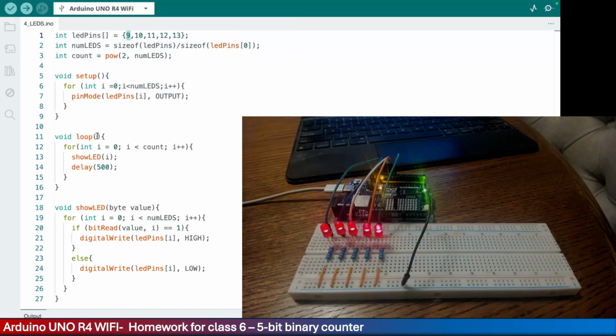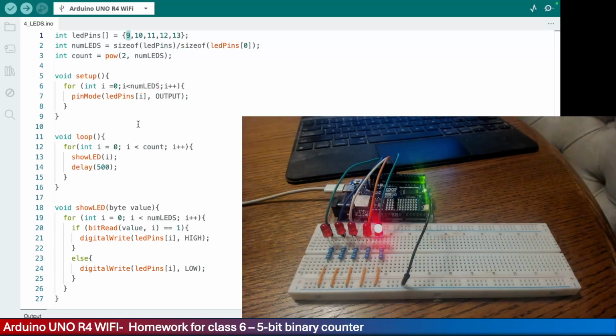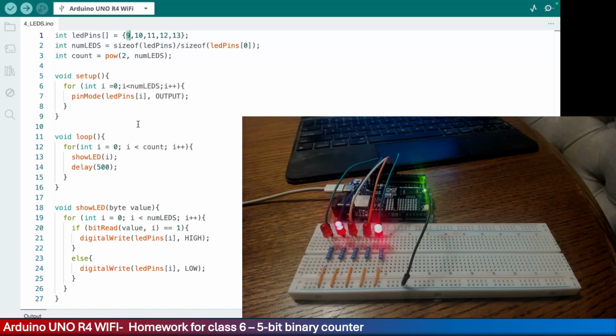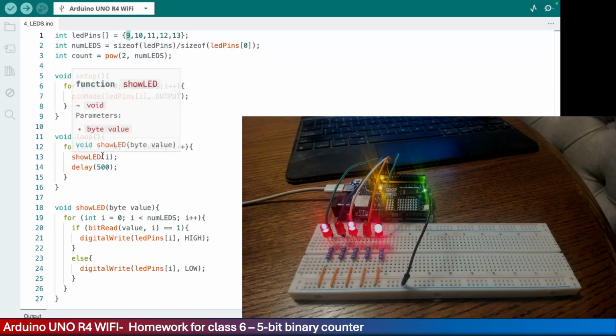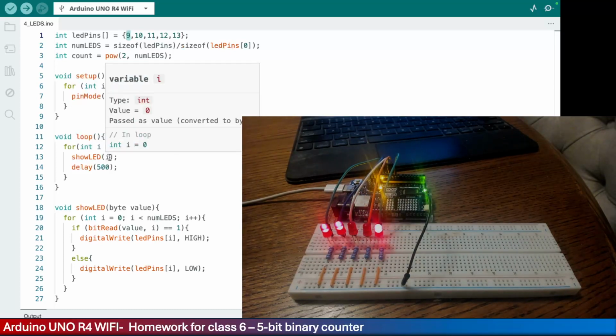Then I go to this for loop, right? And the for loop is i to count. Count is 2 to the n. So it's actually 2 to the n minus 1, but it starts at 0, so it's 2 to the n. And I do a show LED, and I pass it the value of the count.